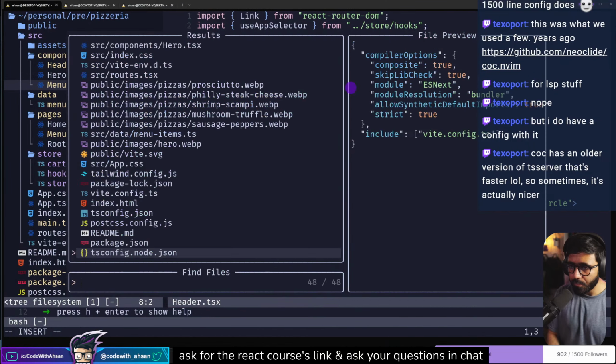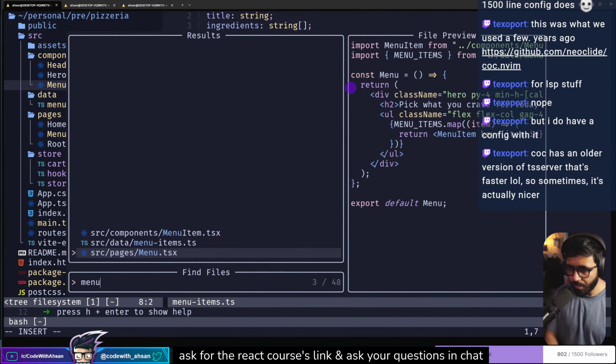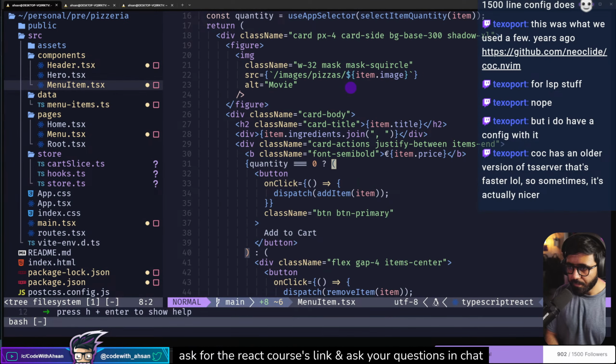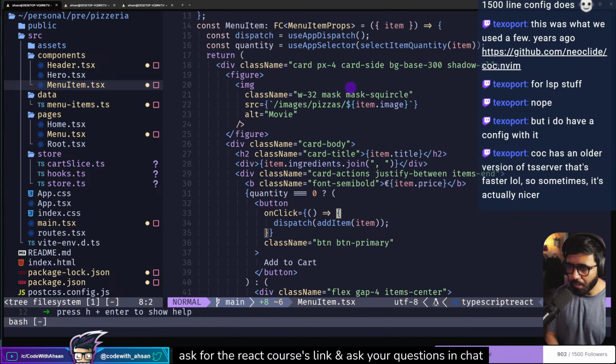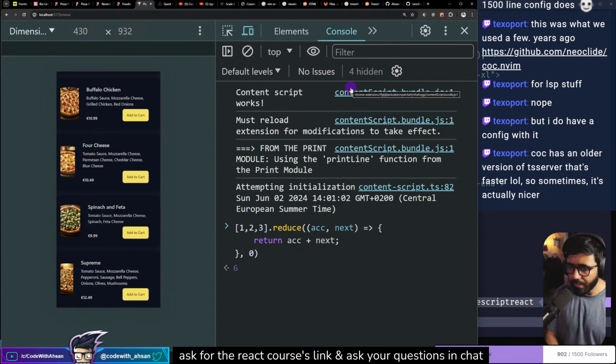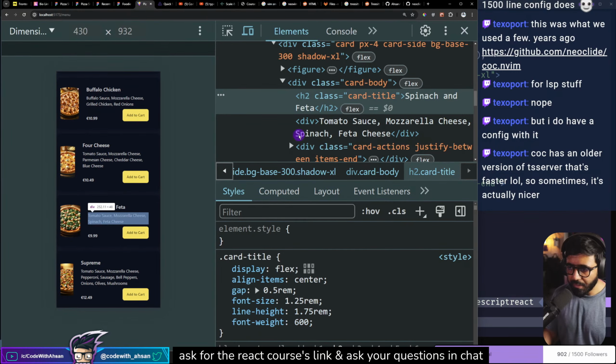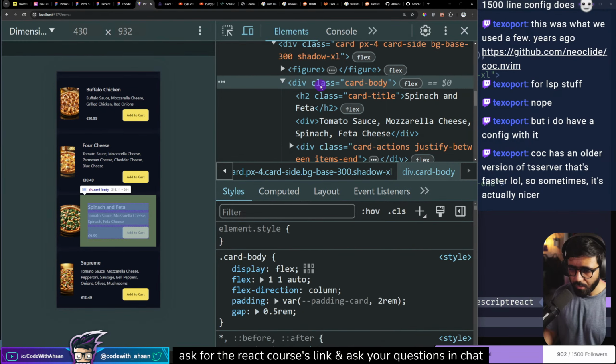So if we go to menu item.tsx, we have width 32, mask square, but it does not get the card body. It seems like it crushes it. Maybe it's because it doesn't have a flex one. It does have flex one.